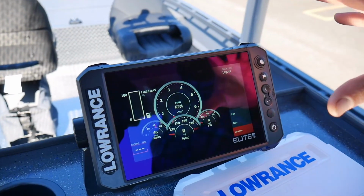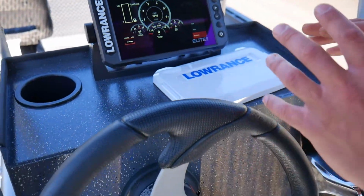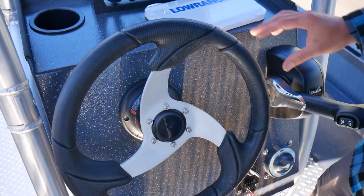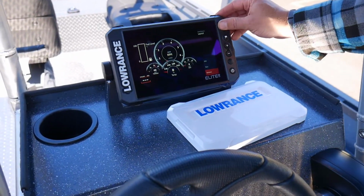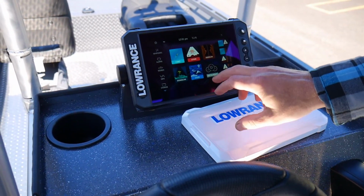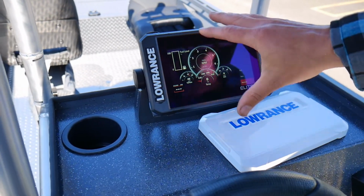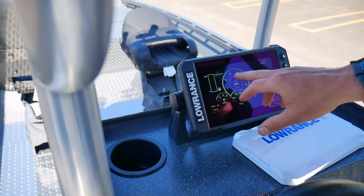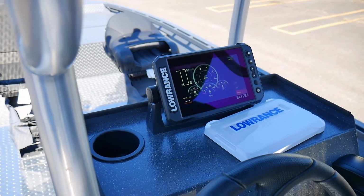So we rigged all that. You notice there's no gauges on the boat. It's clean, crisp. Gauges hardly work half the time anyways. It's all here on this screen, so when you're running, you have all the data that you need, and you can go to that. And there's also ways to change that, but it's really cool having the fuel, the trim, everything all within this unit right here.